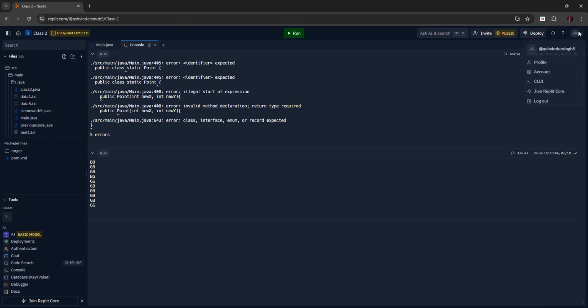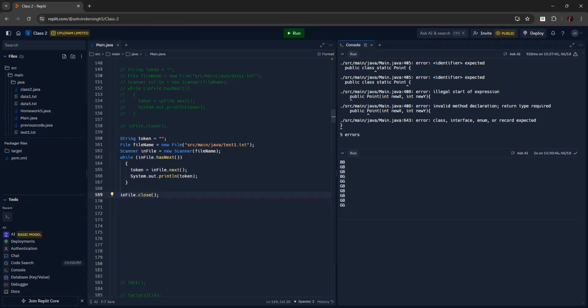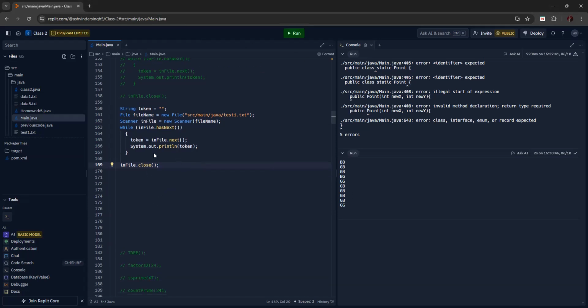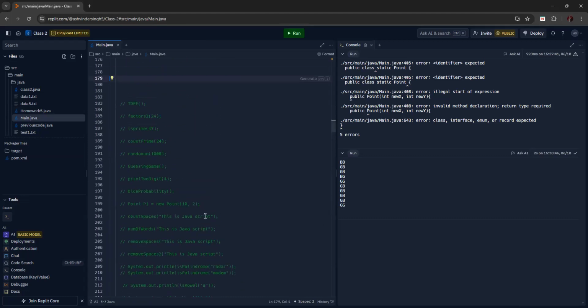I think previously you have the code for reading text files. Am I right? For reading text files, yeah. It's here, right? Yeah. So you already read it and you already print it out. Perfect. Okay, now I need to work on the composition. Okay, so probability. Let me look at this. Where's the dice?